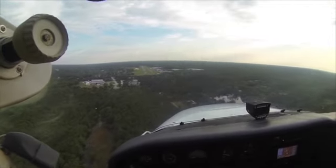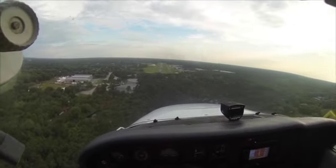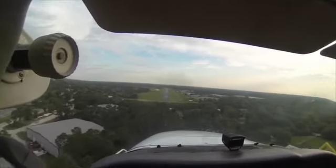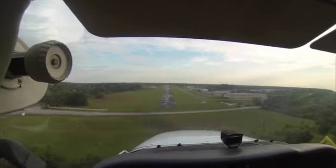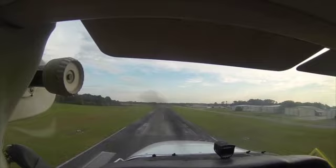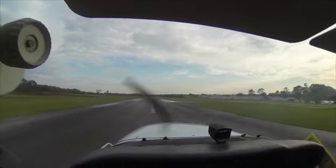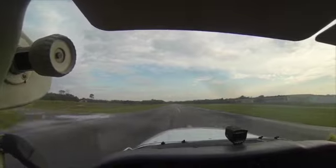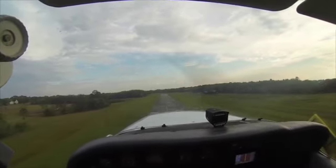Mass Traffic Skyhawk, short final, runway 18, Massey. Good job, man. Yeah, that was perfect. Mass Traffic Skyhawk departing runway 18, Massey.